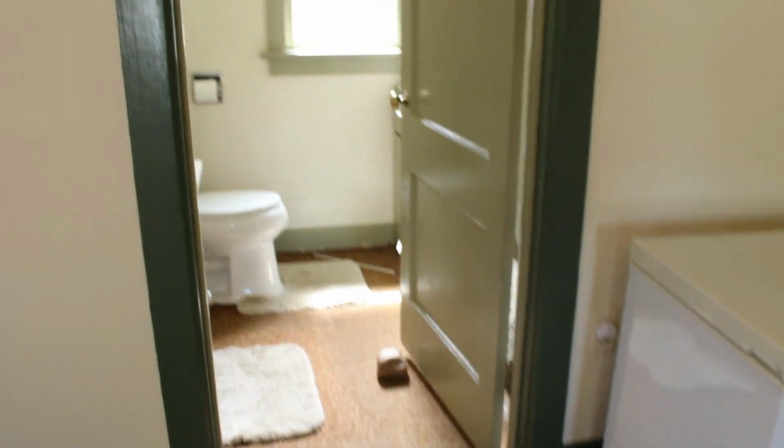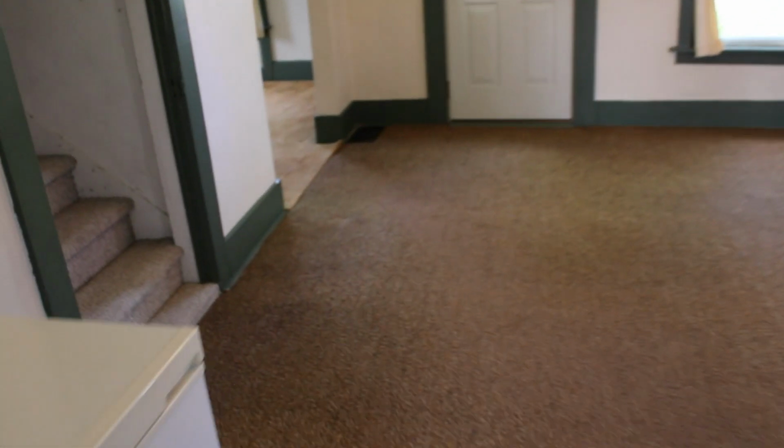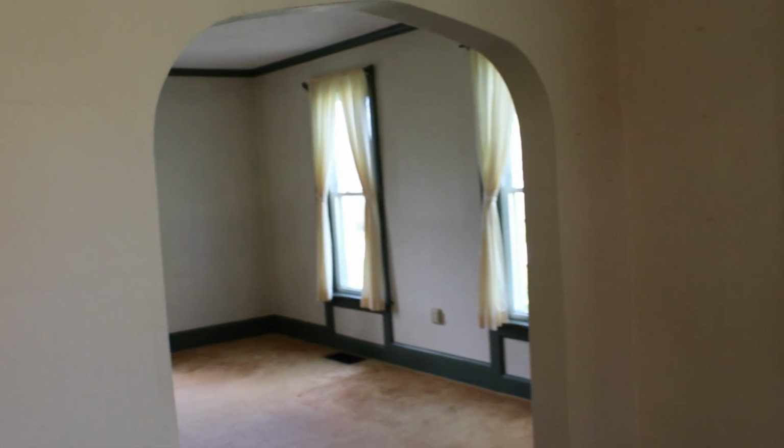We wanted to take out this wall to open this up. Also, the electrical was not very safe the way it was. We needed to redo all the electrical. At some points, I was like, how has this place not caught on fire with the way the electrical is? This is the only bathroom here, which obviously was added on later. Check out the placement of this light switch in the shower. Again, not safe. We wanted to make this more livable for us and to fit the needs for our family.